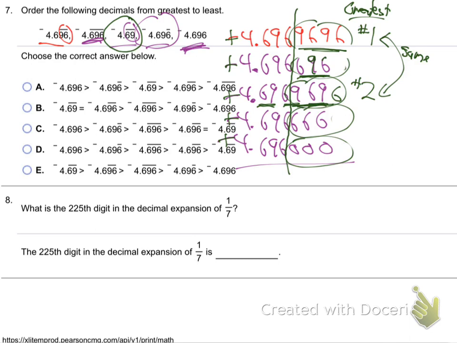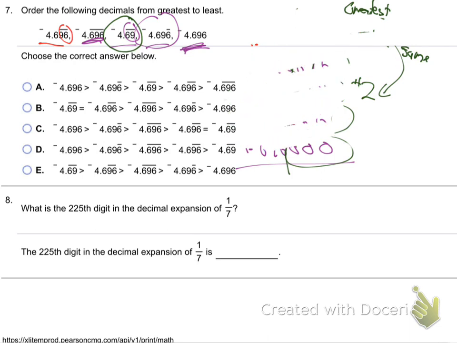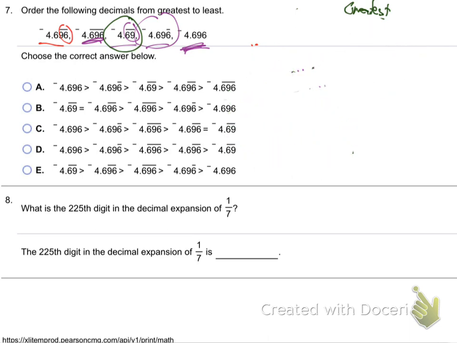696 is bigger than no. I'm getting totally confused, aren't I? Yeah, I'm just thinking I'm not being careful enough on this one. Let me try this again. Sorry, I am not being careful. I'm just being sloppy. Got to be really careful. If you just miss one little line up, it's going to be messed up. Let me try it again.